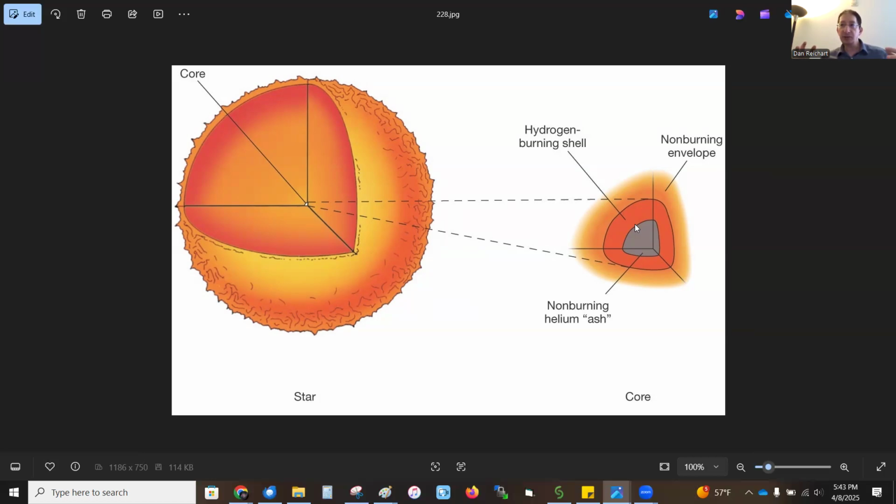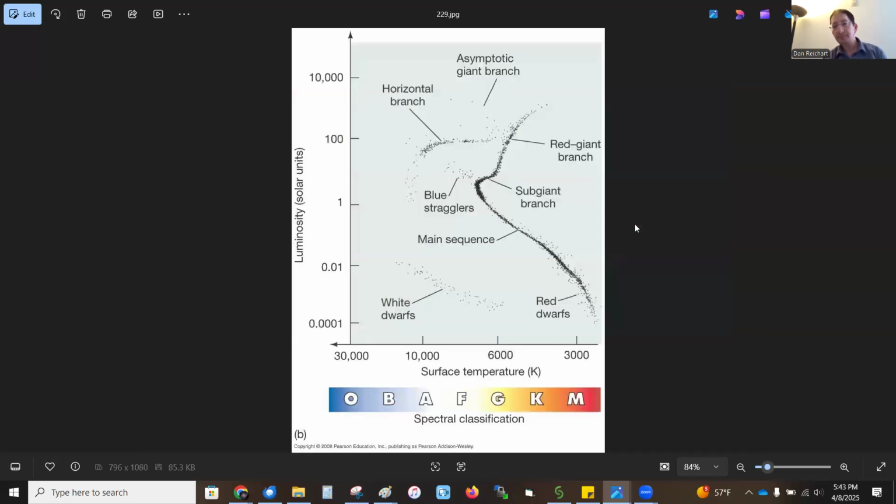So its reaction rate goes way down, and so it's no longer producing energy that supports the outer layers, and they contract because of the contraction, the heat. So you end up down here, they move slightly smaller in size with the outer layers getting hotter. Again, the mirror effect. The core is growing, the outer layers are shrinking, heating up. And you end up on the horizontal branch, and where you end up depends upon the mass of the star. Lower mass stuff to the left, higher mass stuff to the right.